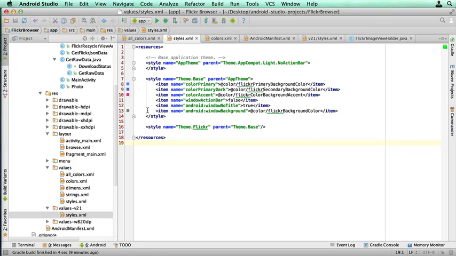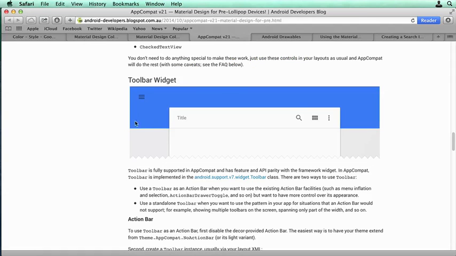So next we're going to be adding that toolbar. Again, we talked about removing the action bar. We now need to effectively add the toolbar. So again, what is the toolbar? Well, we're going to be adding something very similar to this one here. We're going to have a search button, we're going to have a title, and when we do a search, it's going to allow us to search in this little area here. So we're going to be using this standard toolbar widget that comes with appcompat.